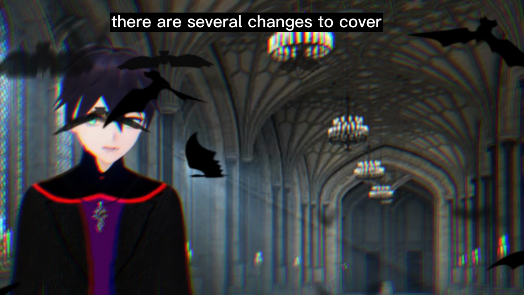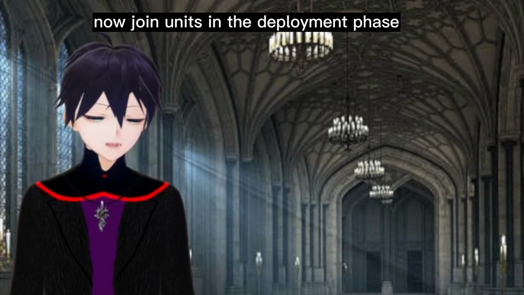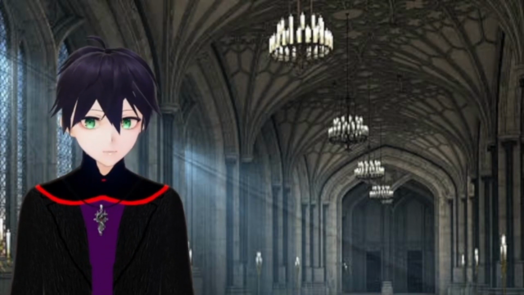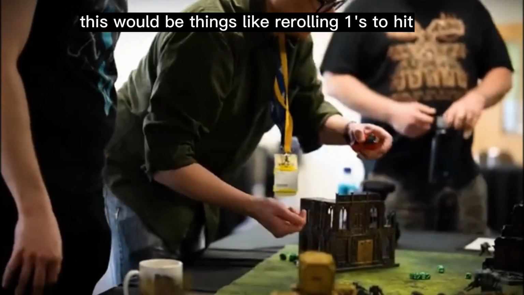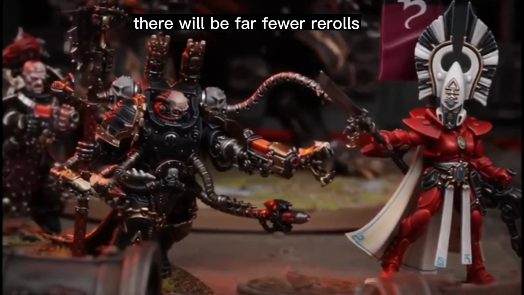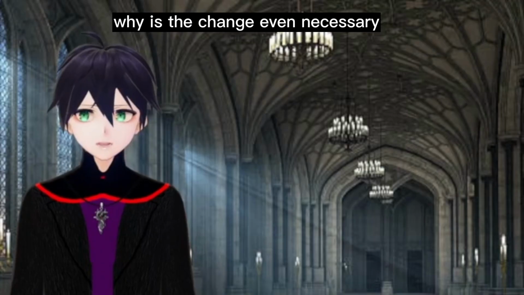There are several changes to cover, but the main one I'm going to talk about first is that most characters now join units in the deployment phase and stick with that unit for the entire game. Only the unit that they join benefit from their leader abilities. In 9th edition this would be things like rerolling ones to hit, but in 10th edition there will be far fewer rerolls. If the change is so drastic, why is the change even necessary?